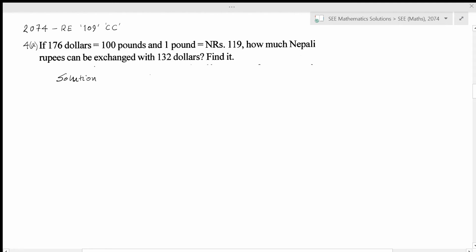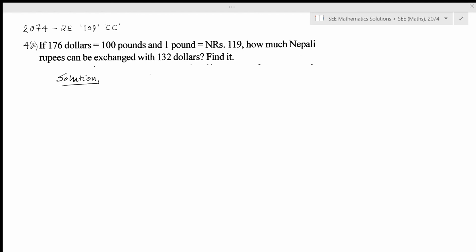Solution. If you know how to do it using chain rule, this is a very short method. The unitary method is a little bit longer, but just one line longer, so you can use either of these methods. I'll use the chain rule. In chain rule, you have to balance the units on the left hand side and right hand side. If you write dollars on the left hand side, then when you write dollar the other time, that should be on the right hand side. That is how we balance things.